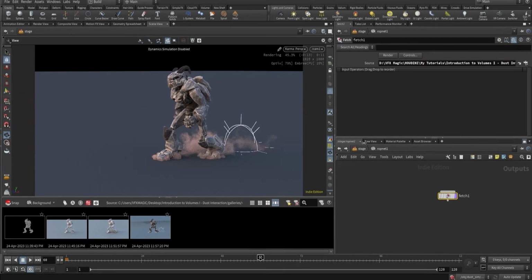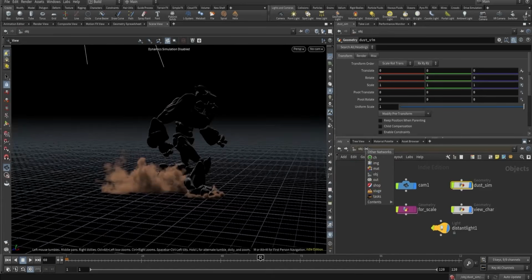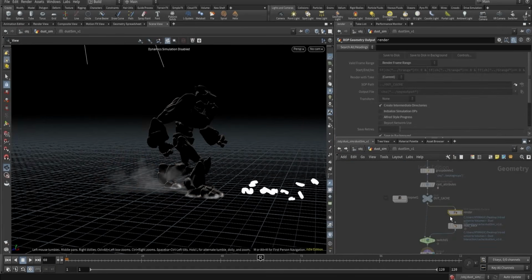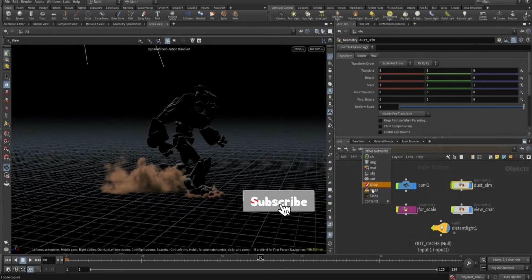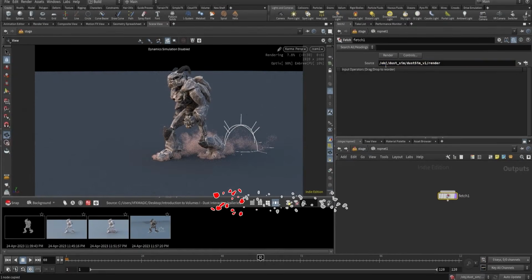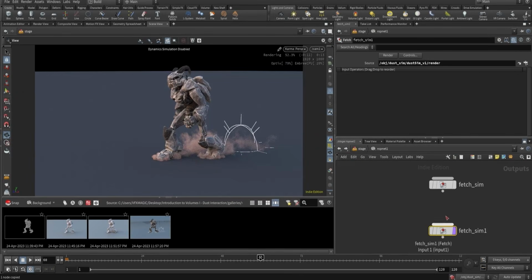Oops, it's not. Am I reading the right node? Let me copy again and paste it now. So fetch sim, and I will use this to render.